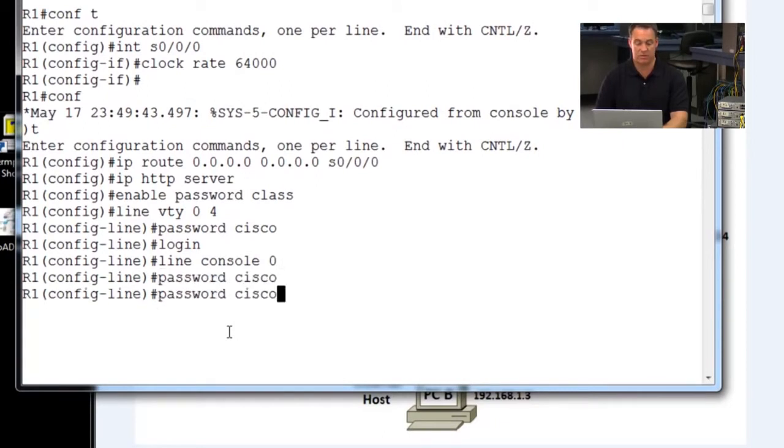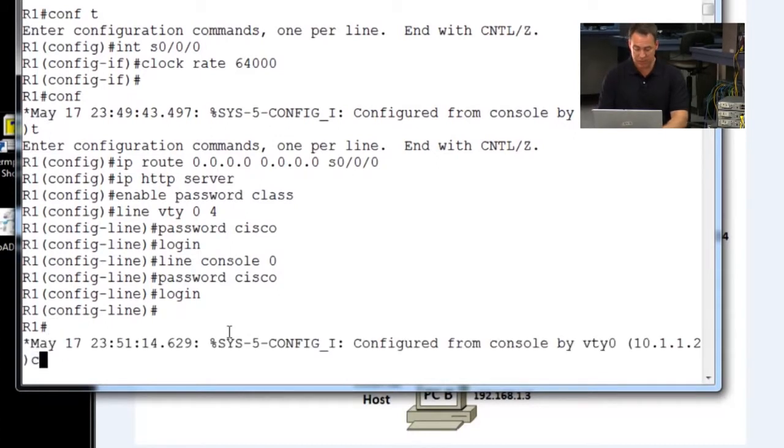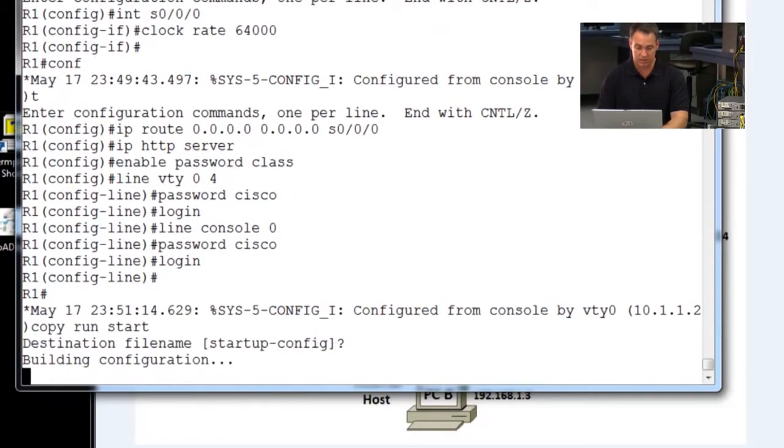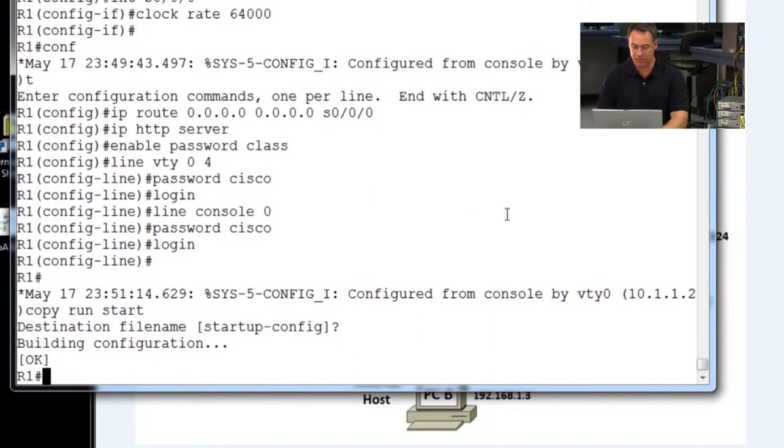Password cisco, and also the login. So those are the commands that will help set up our router 1. I'm going to do a copy run start to commit that to memory. All right, committing the startup configuration to NVRAM.